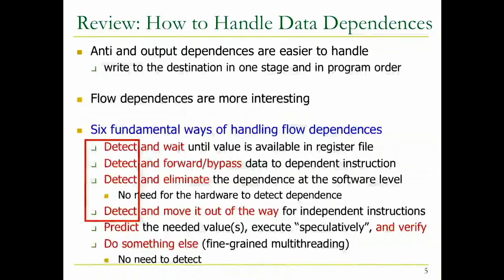So let's talk about, we finished with the stalling part. Basically, there are some dependencies where you can detect, but you cannot forward the value because the pipeline is structured in such a way and the latency of an instruction is in such a way that even if you forward the value, it's just too late for the previous instruction to capture it before it starts executing.